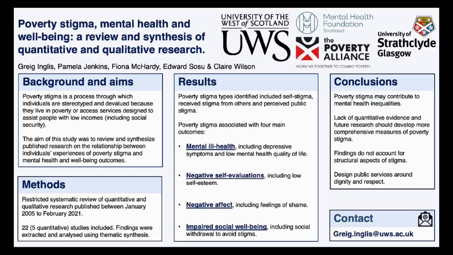It's also important to point out that we focus specifically on individual and interpersonal forms of stigma in this review, and that our review therefore didn't look at structural forms of stigma, including the ways in which institutions and policy contribute to stigma. Overall, though, we do think our findings have implications for policy and practice, in particular because it highlights the need to design public services around dignity and respect.